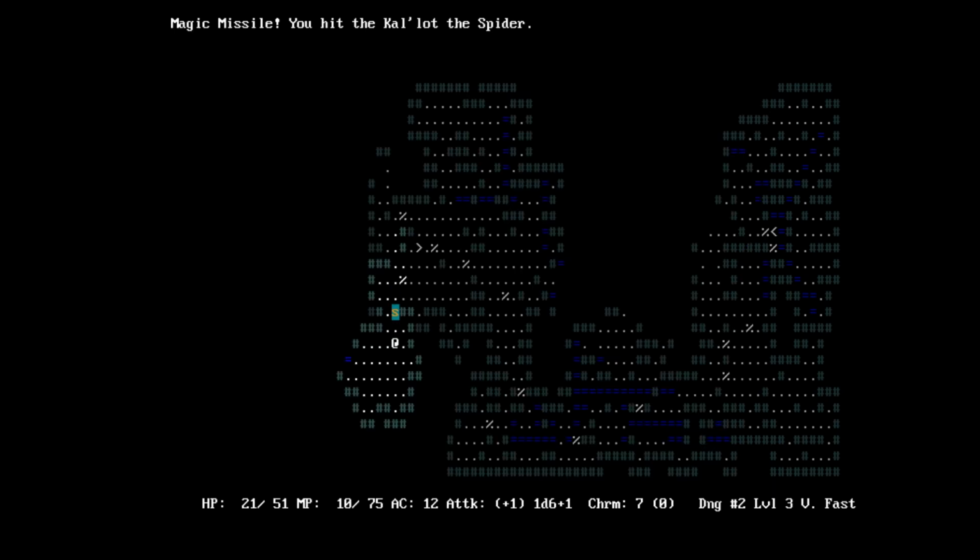Jesus, this thing takes a lot of damage. Or it's immune to magic or something. There, we got it. Okay. You feel your magic grow stronger. Okay, good. There's a short sword here. Fuck yes. Let's use that.